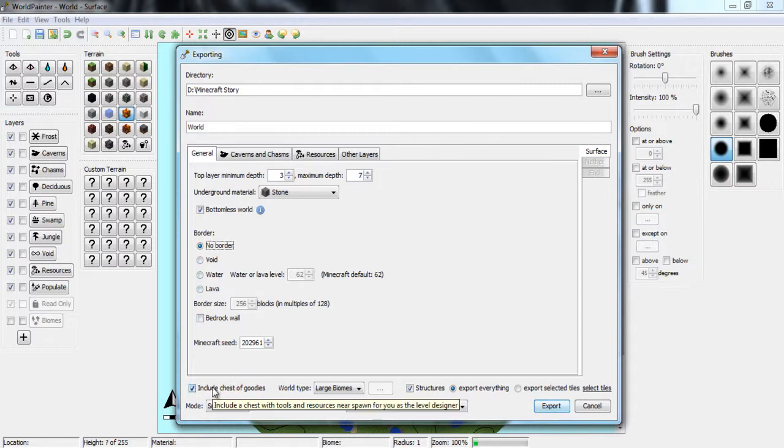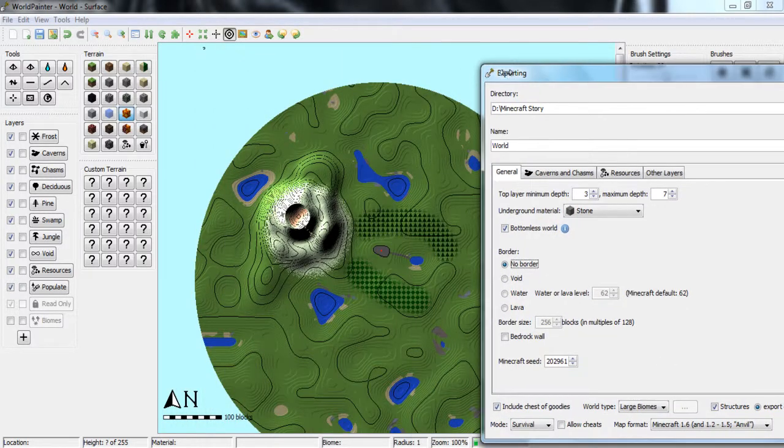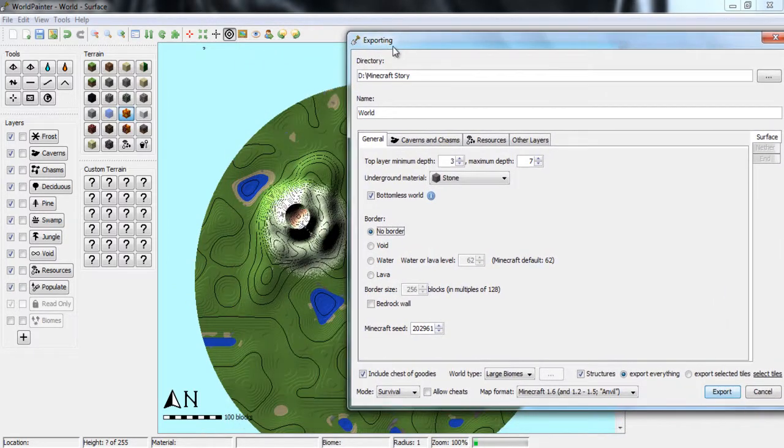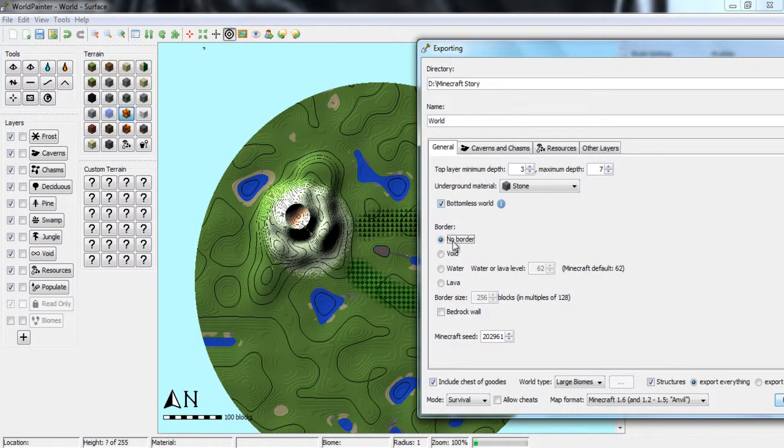Include chest of goodies. Basically when we selected, or rather created, the spawn point in this area, that's where you'll spawn in, and that's where the chest of goodies will appear.